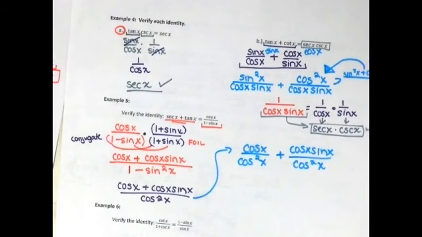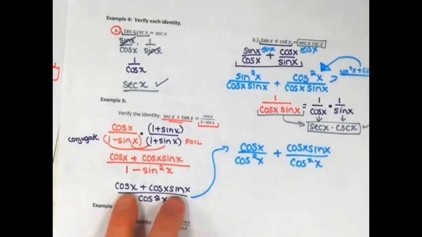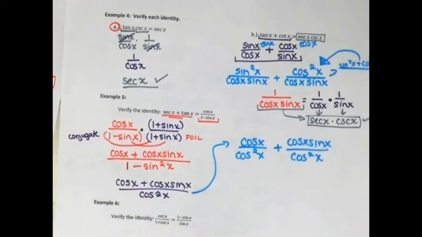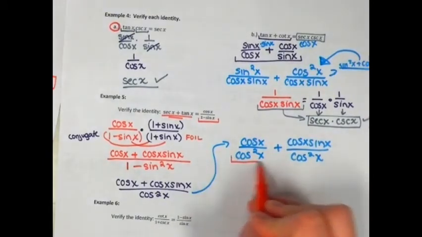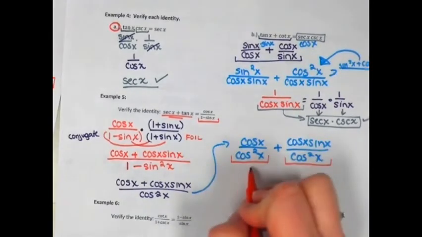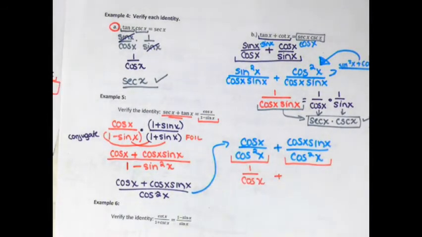Is that the same? Because think about it. If these have common denominators, don't we add the numerators? Leave the denominator the same? Yeah, I'm just working backwards in that sense. Now, since we have two individual fractions, can I simplify those? Yeah, what would cosine over cosine squared be? 1 over cosine. Why? Because we can take a cosine out of each of those, right? Because cosine squared means cosine times cosine.